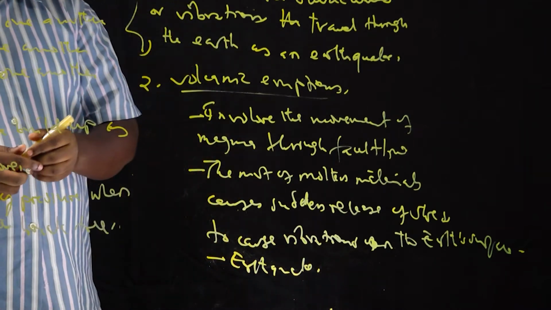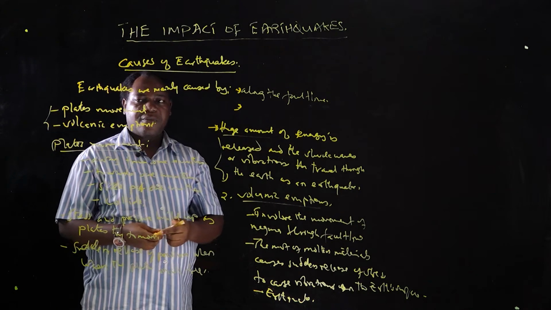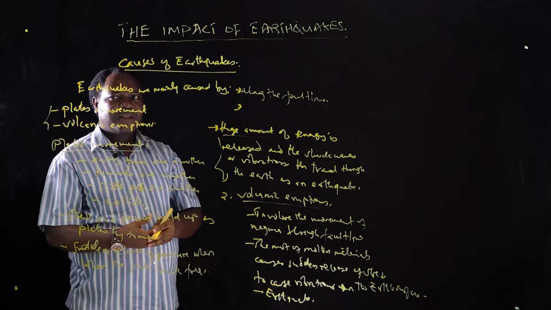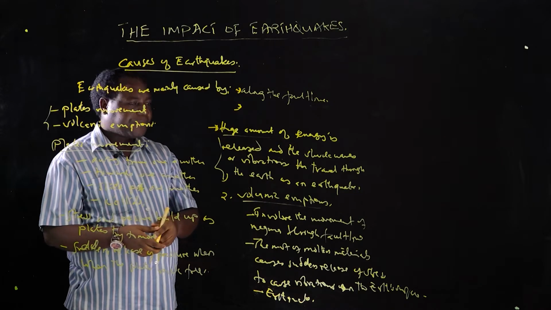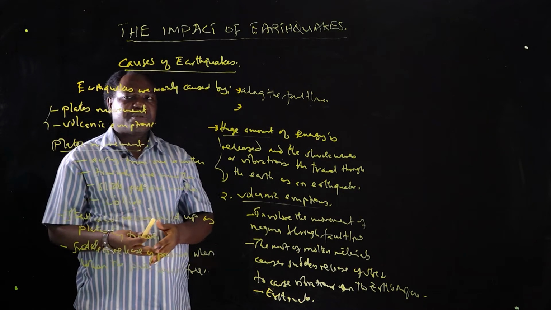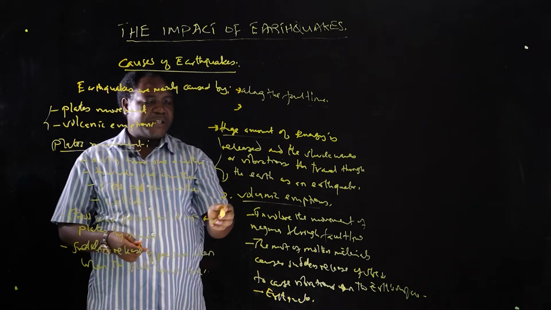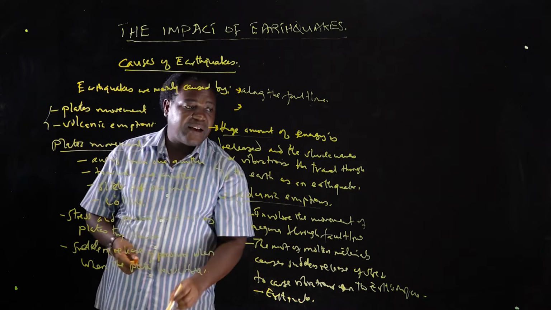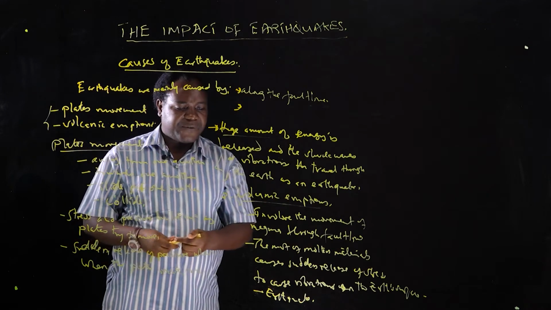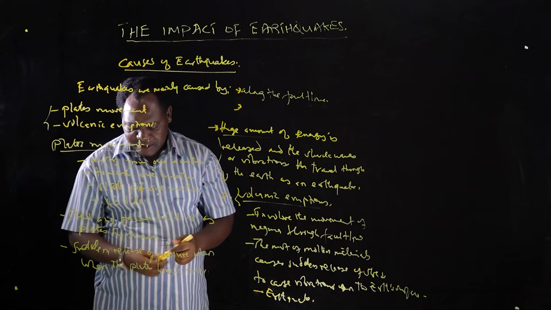So, my dear student, these are the main two causes of earthquake. When we have the plates moving either away from one another, towards each other, or past one another, or even colliding, there is energy that's always generated, and this leads to vibration and shaking of the Earth's surface, and that is the earthquake. The same applies when we have the movement of molten material inside the Earth, that is magma. It will also cause a sudden release of stress that will turn into vibrations of the Earth's surface, and that is the earthquake.